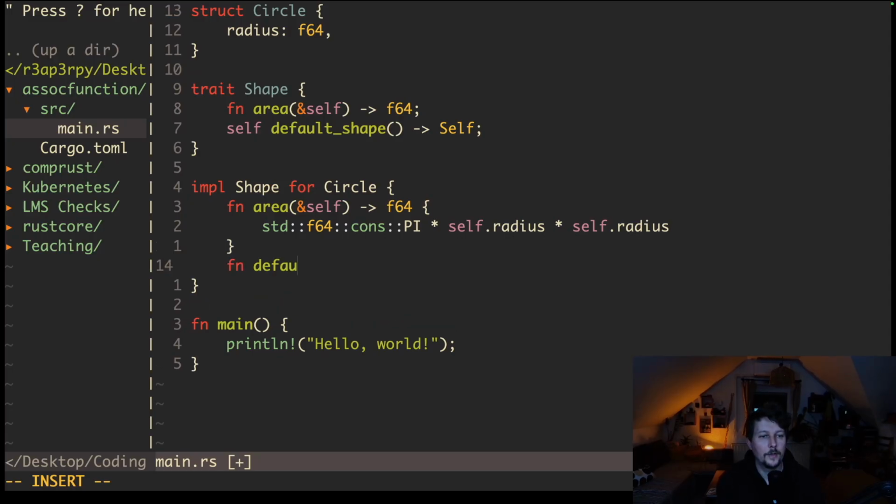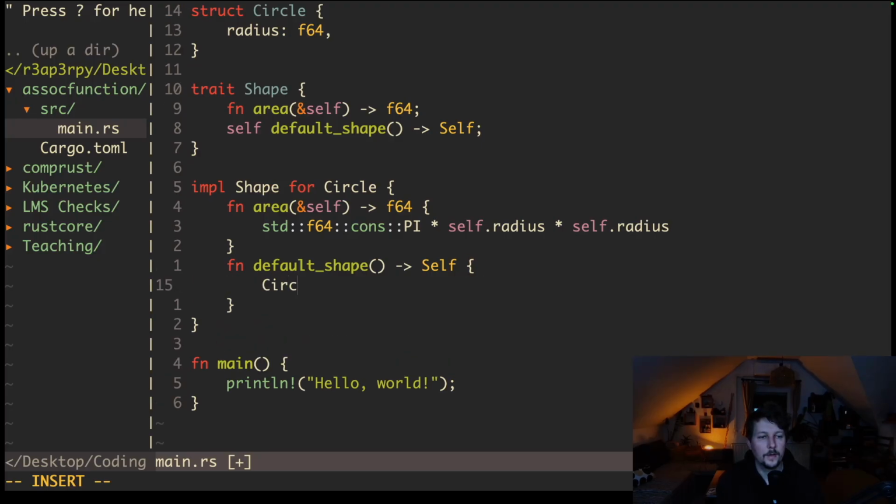And the default shape is going to return Self, and then the Circle is going to have a radius of 1.0.